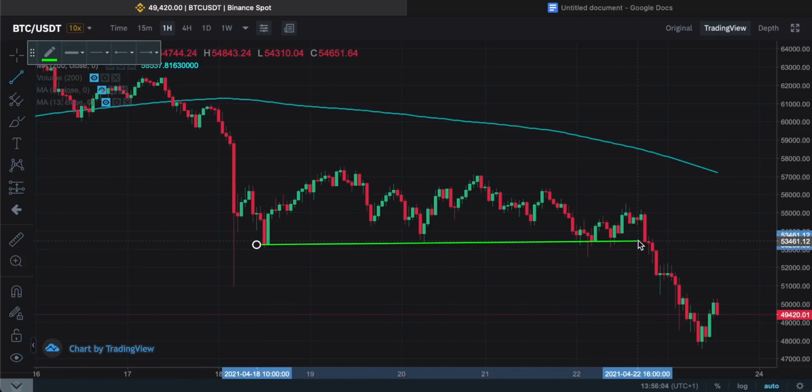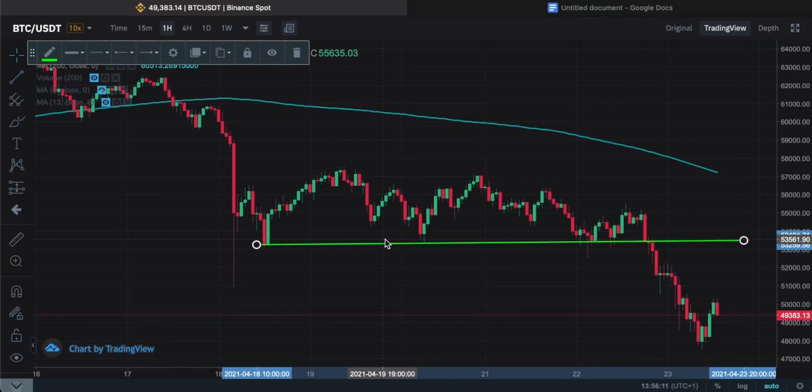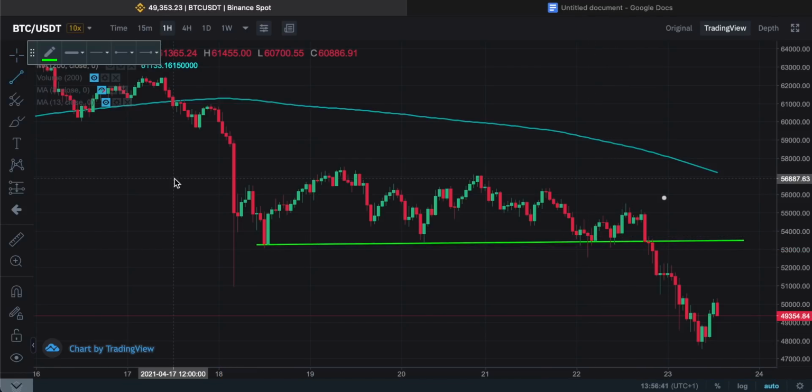So I'm trying to touch as many areas of trade as I can. So we're just going to draw this right here. Now this takes into account, I would say, this area and this area, because intra time period it did touch here, and then you've got another 2 touches here. Now what we know is that Bitcoin is moving lower short term.